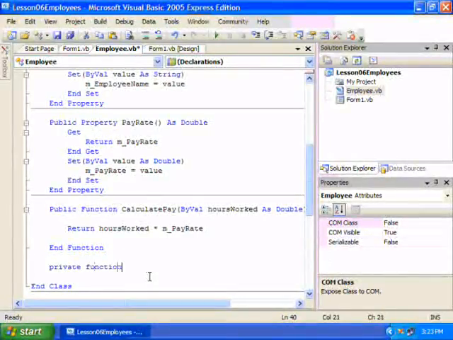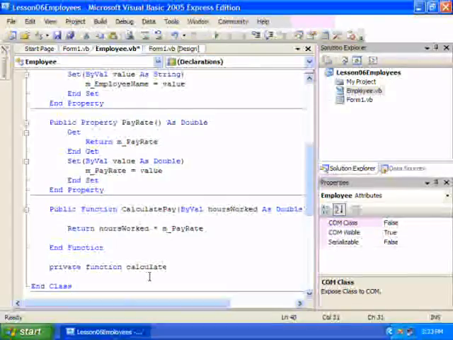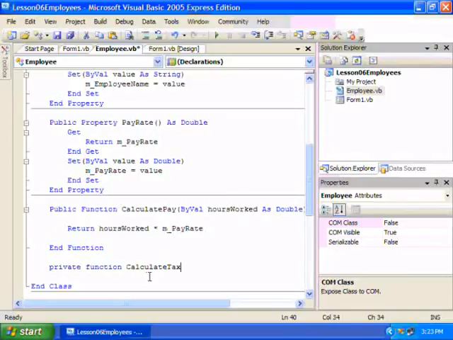creating a private function CalculateTax. Let's do CalculateTax.